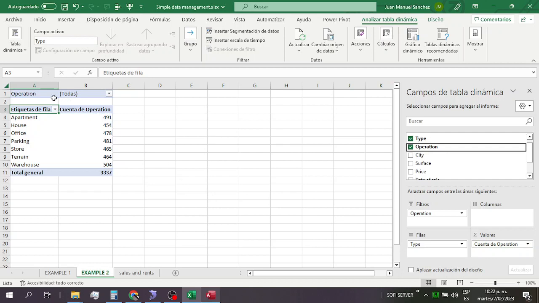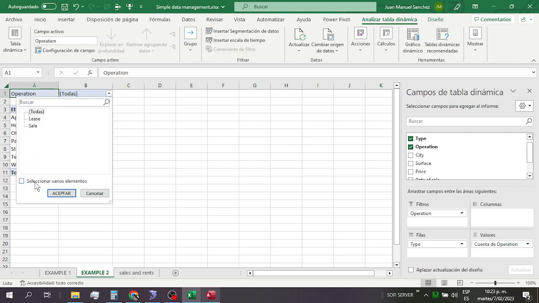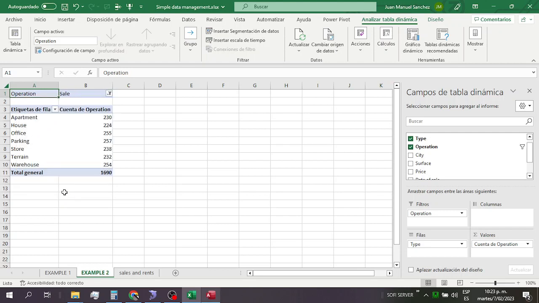Excel put a filter on the first line, and I select various elements, click on all of them, and I want just to click on sale in order for Excel to show me just sales.